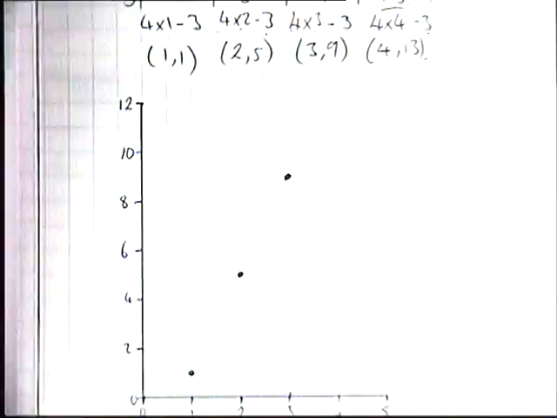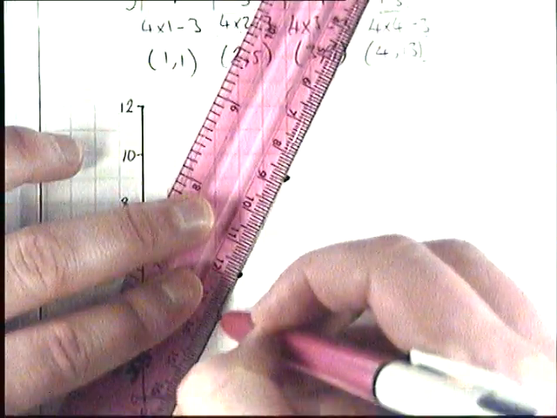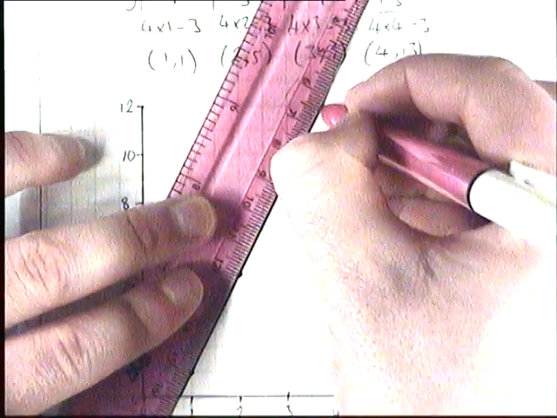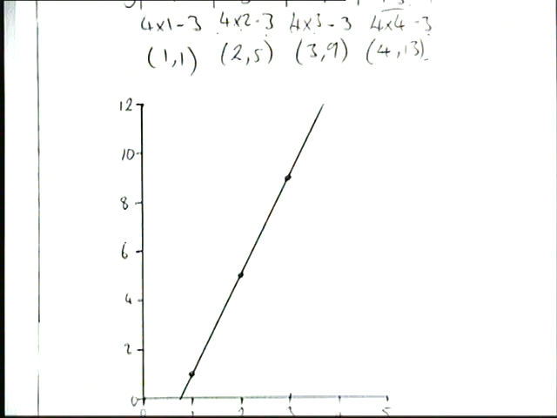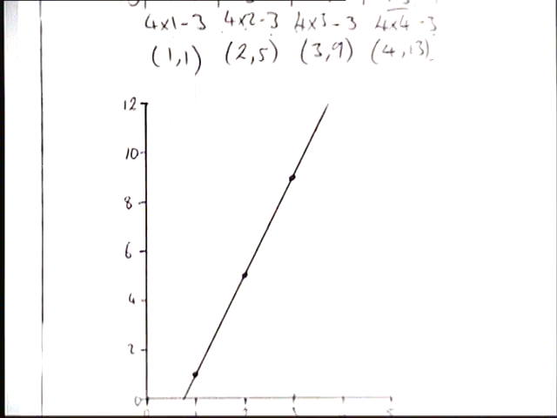Of course, we can't plot that one, so we're just going to join up the ones that we have. And remember, we're going right to the edges of our axes. The graph doesn't stop where the points stop. It continues infinitely. So that's what your graph should look like for question 2.